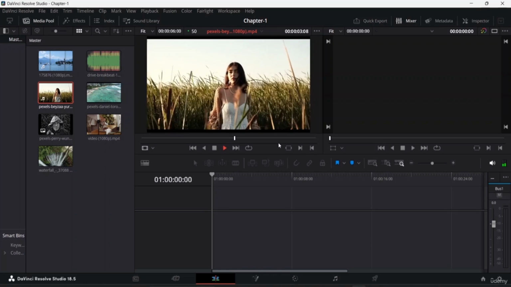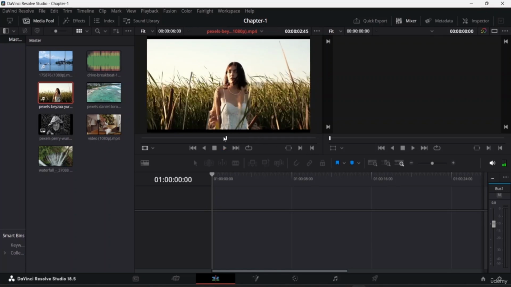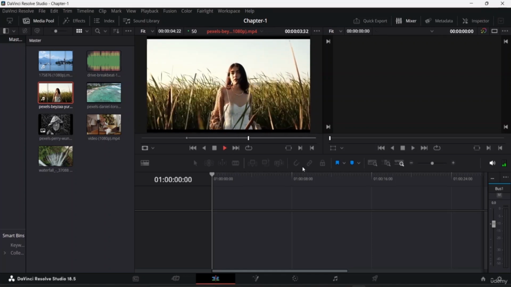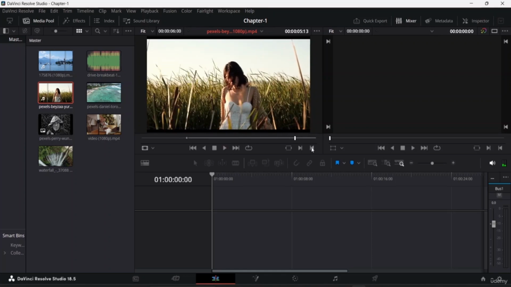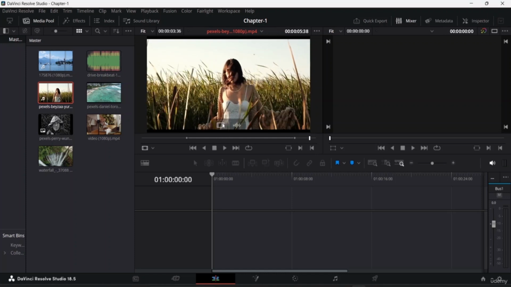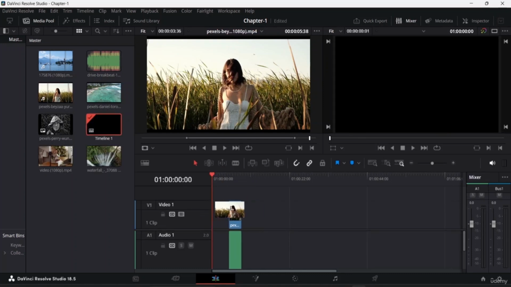Right now I will come here and play this thing and mark an in point. I will bring this somewhere over here and set the in point. Now let me play this and mark an out point over here. As you can see, I have just marked this out. Now, if I want to import only the video, I can bring only the video. But if I want to take both the audio and the video, then I can bring both here, and as you can see, I have my audio and video both present over here. So in that case, what I'll do is I will come here.